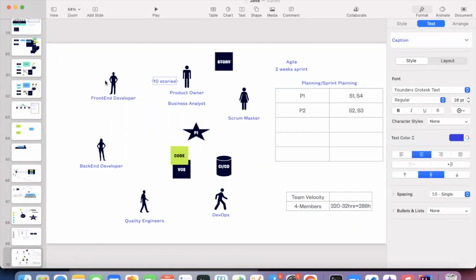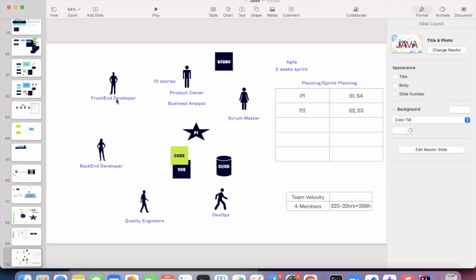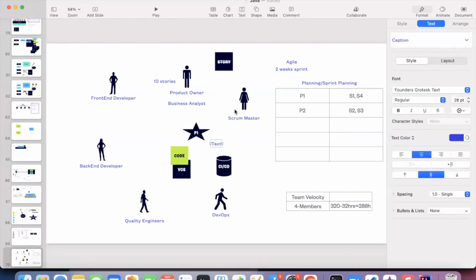Now, coming back to our original discussion, front end and back end. What is front end today? In front end technologies today, we have HTML, which stands for Hypertext Markup Language. Also today we have Bootstrap, which is one of the frameworks.